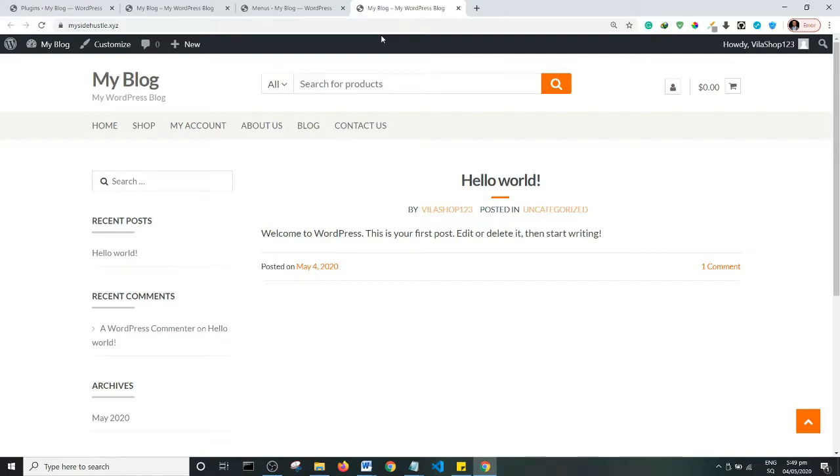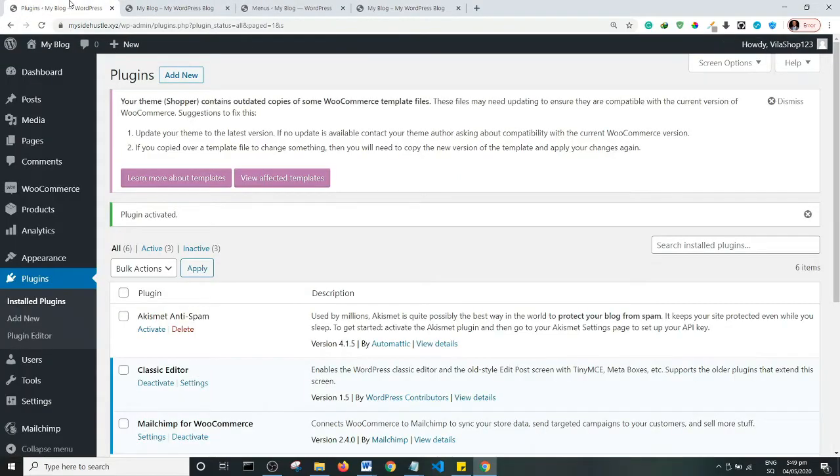Okay, I can simply do that by pasting a snippet of code into my functions file, but I want this tutorial to be absolutely code free. Okay, for beginners that are taking this WordPress tutorial for the first time. So I'm just going to go to my plugins and do this with a plugin.